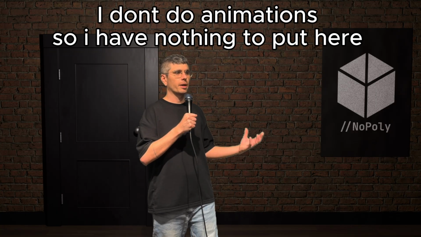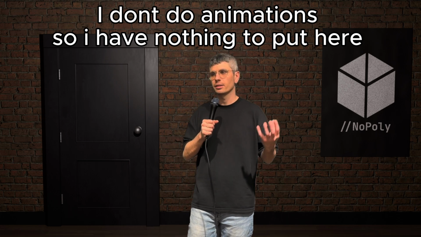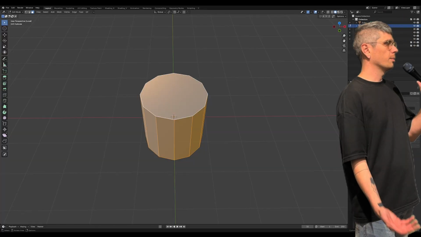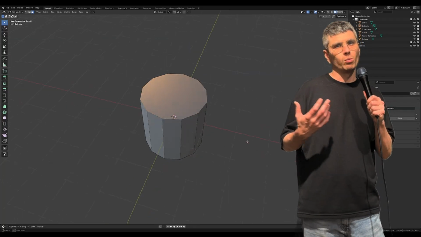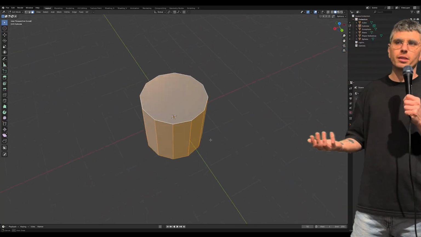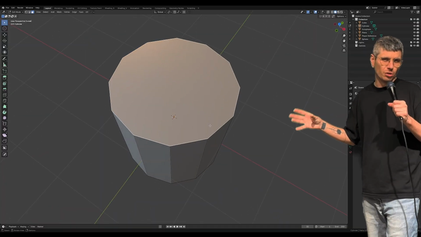Another reason is when you're trying to animate meshes. If you're trying to animate a section that has a lot of n-gons, it's going to try and calculate that and lead to some very strange artifacts. There's probably a long list of other reasons why n-gons are bad. I can't think of anything right now, but just try and avoid it. Now, sometimes I am feeling a little bit cheeky and I'll let an n-gon slide if I'm working with the end of a pipe or a static object that isn't getting animated. It's not the end of the world, but still shouldn't do it.